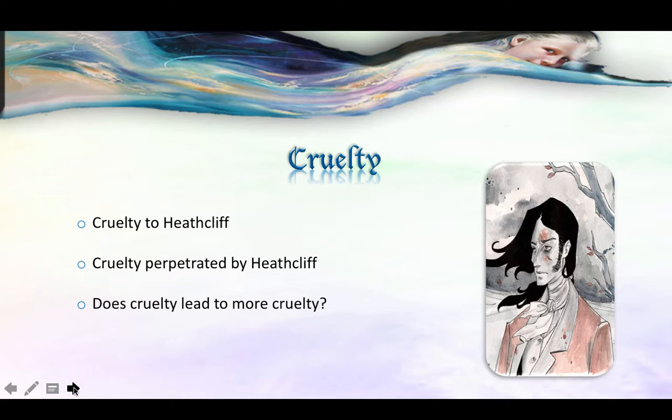Why? Does rehabilitation work? Is it better to make prisons so dreadful that people behave themselves in order to avoid going back? Or do we punish people out of a sense of vengeance like Heathcliff punishes Hindley and the Lintons? Is that right or wrong?